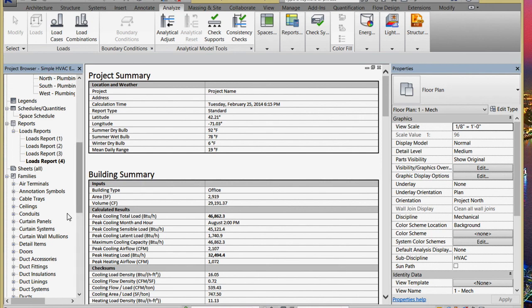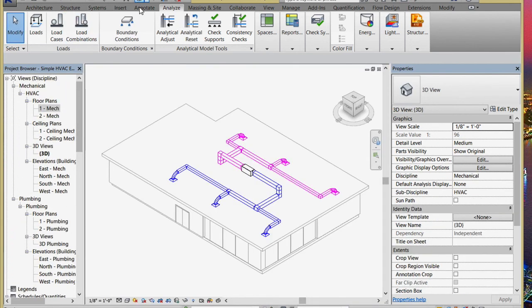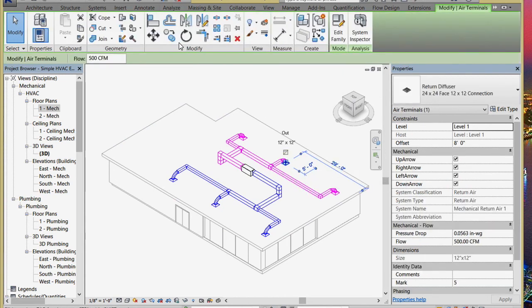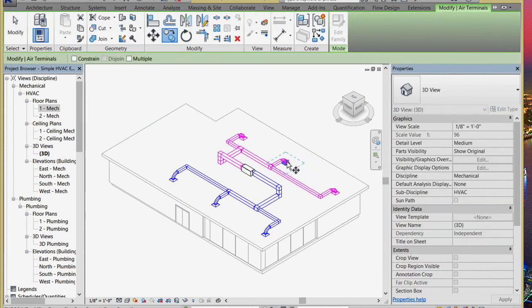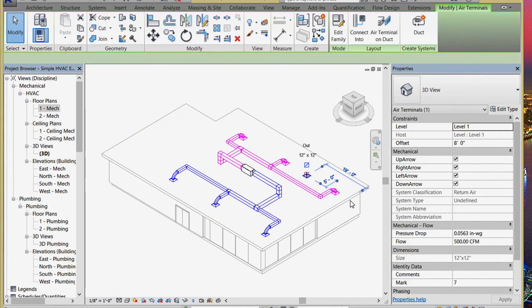So what I really need to do is go back over here in my little 3D design and add another register to get myself up to 2000 or 2100. So I might need to copy that over. After I do that, I'll see if I can connect it in.